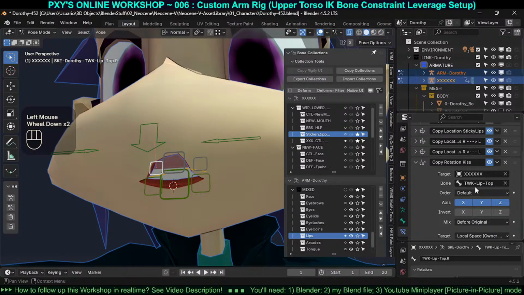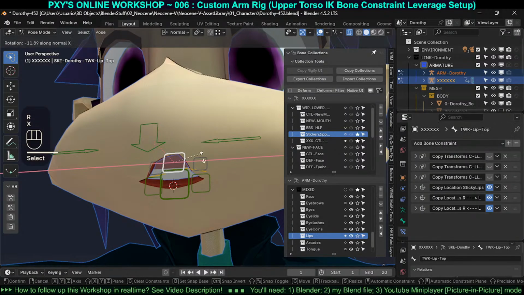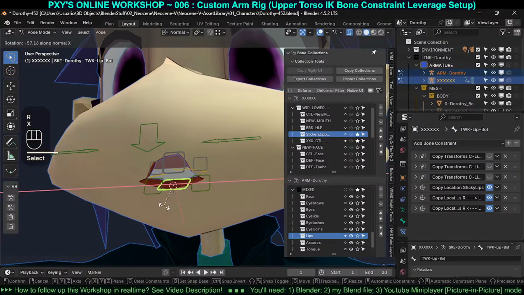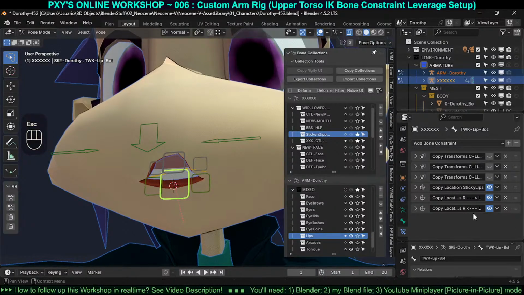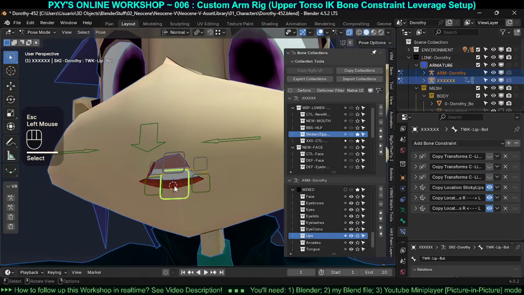Let's see what it was. Lip top. Yeah, so basically it's this thing. But the bendy bone already does it similarly without anything. But these ones don't rotate, so this is the leading one.